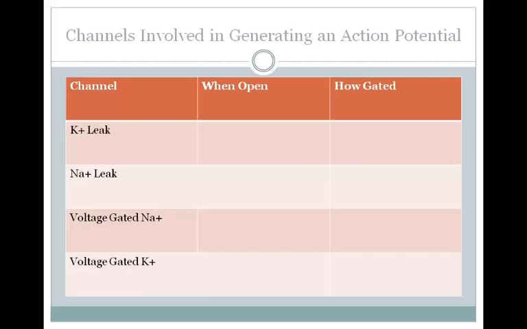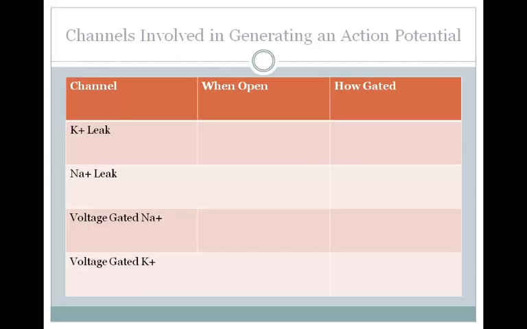There are 4 main channels involved in generating the characteristic shape of the action potential. Your potassium and sodium leak channels, which we talked about before, and voltage-gated sodium and voltage-gated potassium channels. You'll notice that on this list, the sodium-potassium ATPase does not appear. The sodium-potassium pump is important for setting up concentration and electrical gradients, but over the couple millisecond timescale of an action potential, it does not play a major role. All of the ionic current, both sodium and potassium, is going to be flowing through the leak and voltage-gated channels.